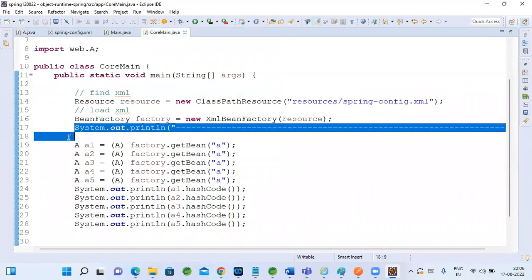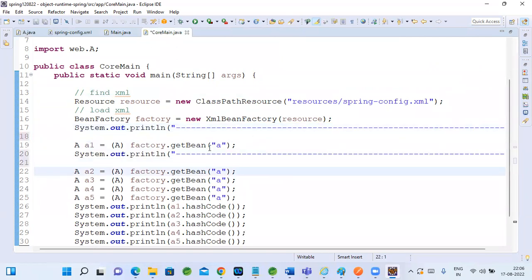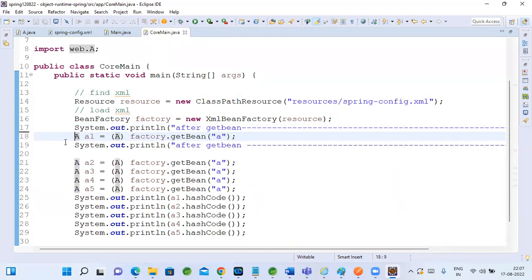So again, to see this, put one more line here. This is before getBean. See, after getBean. I'm adding one more line after getBean to prove that this object is created only on this first call.